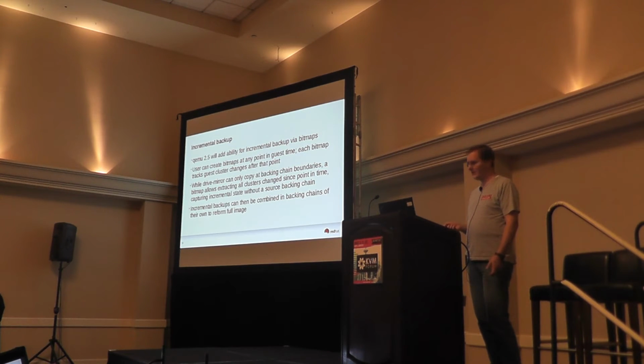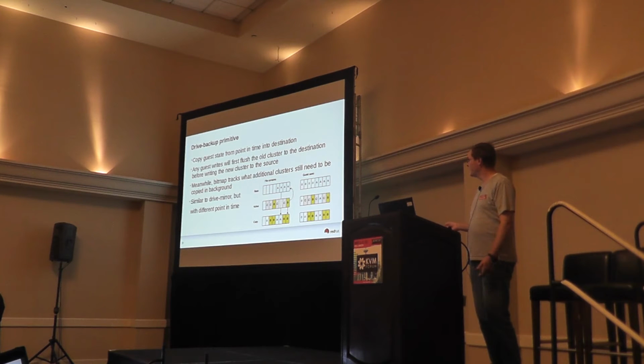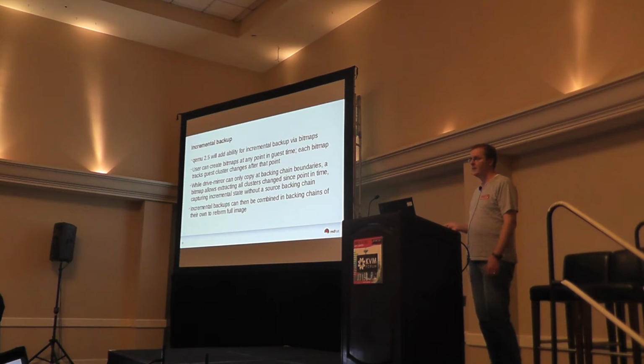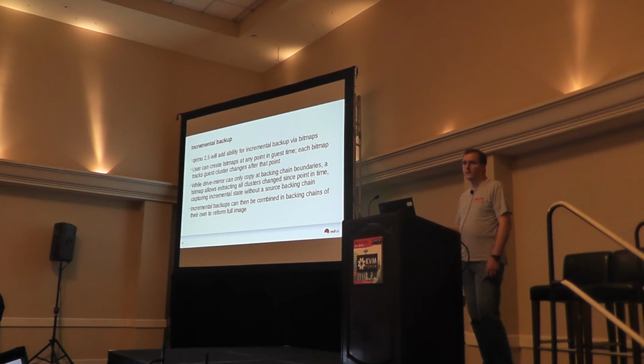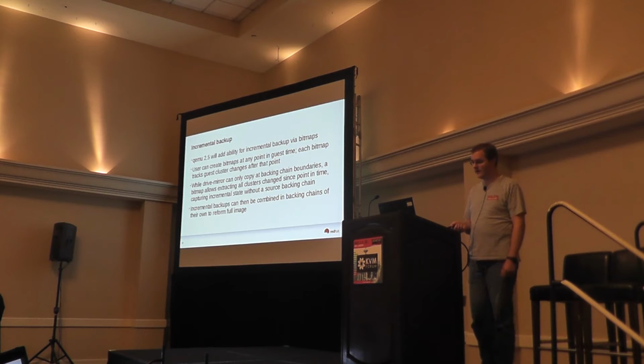Dirty bitmaps are the workhorse behind drive mirror and drive backup, but we are now making them a first-class citizen. Back to my comments earlier about trying to break these operations into the smallest pieces possible so that management can pull them together in fun and unique ways. Dirty bitmaps will allow you to get the same benefits of QCOW2 copy on write even when running with a raw image or something else that does not natively support copy on write.